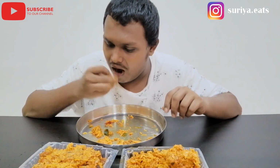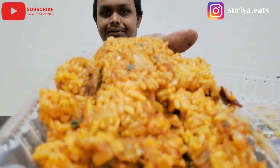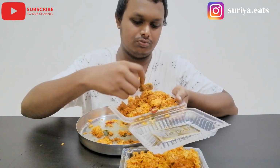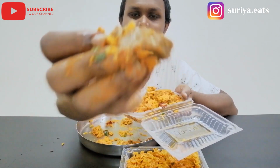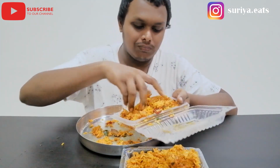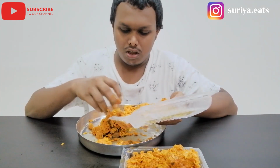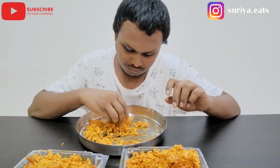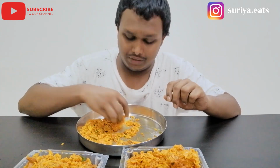Now we try a bit of mutton. See how soft is the mutton? Can see or not? See how soft is it? Mutton is more softer compared to the chicken.